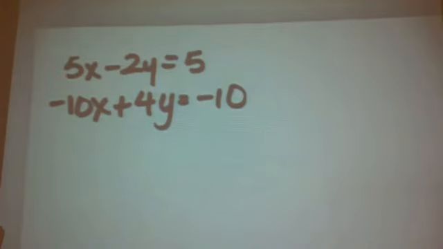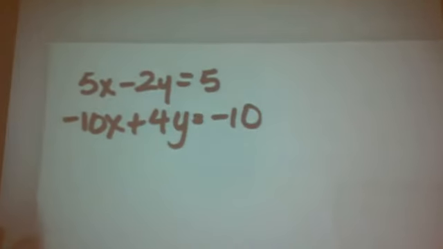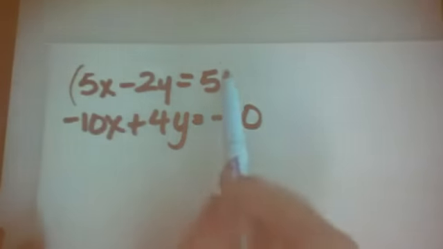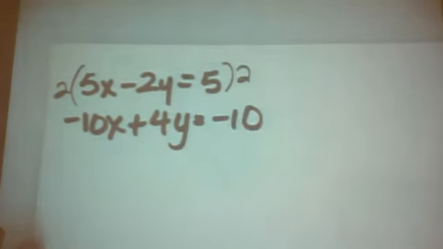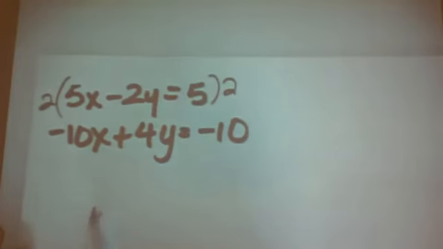All right, so this one doesn't look like a good example of substitution because I'd probably get some fractions if I try to get the x or the y by itself. So I'm going to go ahead and use elimination. And in this case, I notice both the x's and the y's have alternating signs, so it really doesn't matter which one I try to get rid of. So I'm going to focus on the x's this time. Since one of them is a -10x, I'm going to try to get the first equation to be a +10x, which means I need to multiply it on both sides by 2. So that gives me 10x minus 4y equals 10.